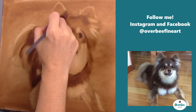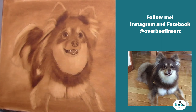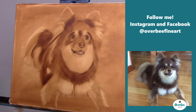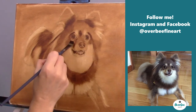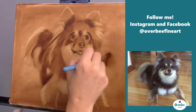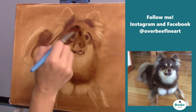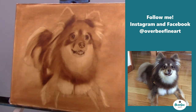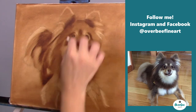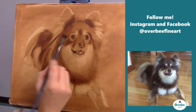Now I'm going up to the top of the head to make sure those darks are dark enough. I'm going around the eyes making sure everything is dark enough — she has that little spot in the center of her head around her nose and eyes. I want to make sure everything is as close to the reference photo as I can possibly get it, because this is going to be your map and guide for when you start adding color layers. This is, in my opinion, the most important stage of the painting process. I then pull out some highlights where I felt I'd gotten an area too dark and lost the shape around the eye.